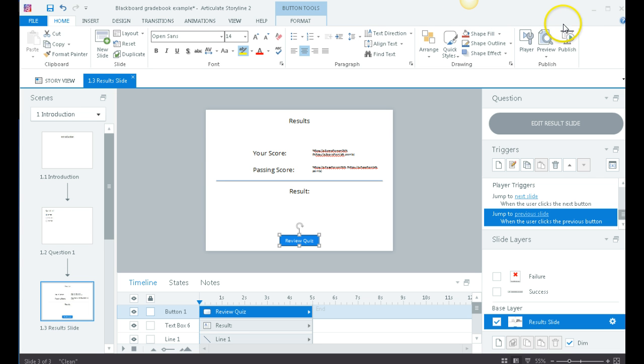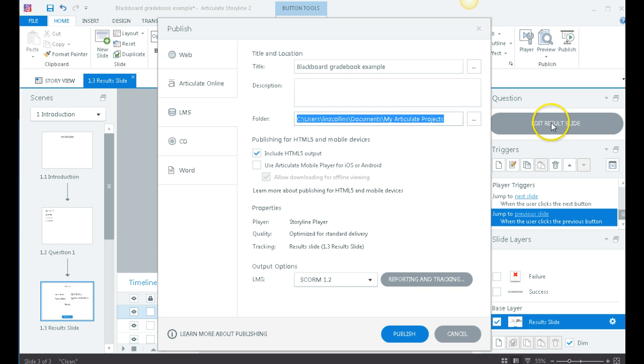Now at this point, we need to publish the project. So from the Home tab, I'm going to click on Publish. The default is generally set to web, and this is fine if you're just outputting to any sort of web page. But if you're outputting to Blackboard, you want to choose LMS. I'm going to say Blackboard gradebook example, and let's call this 422.